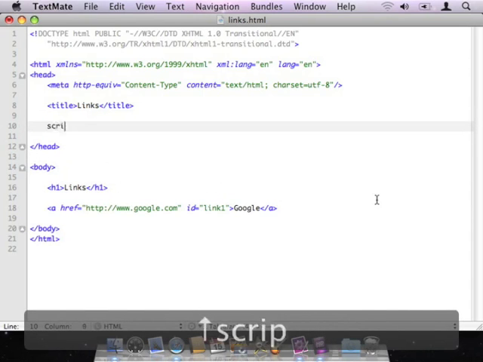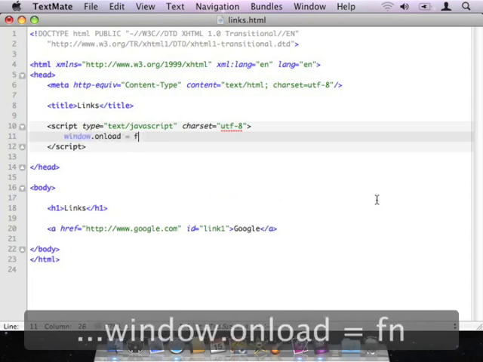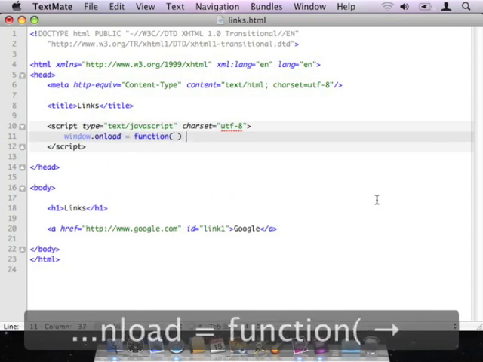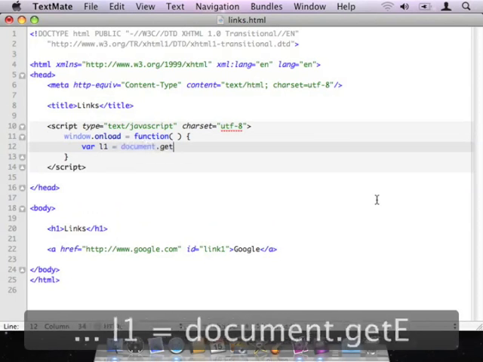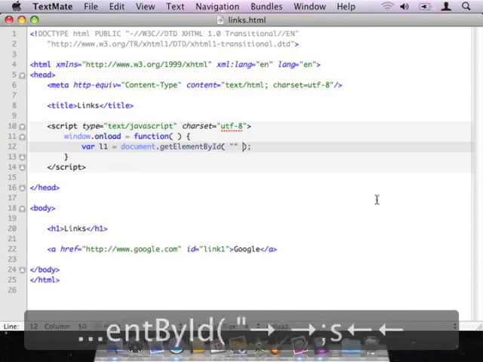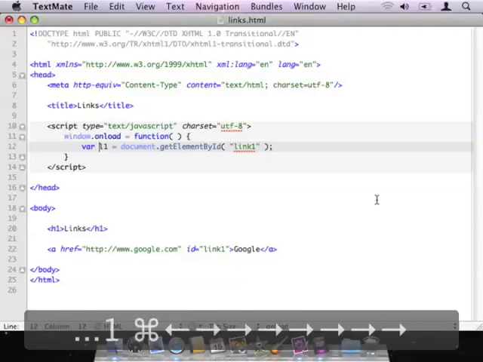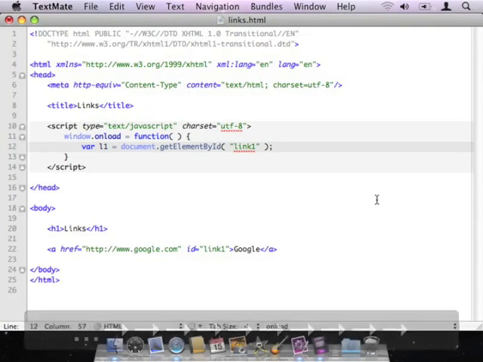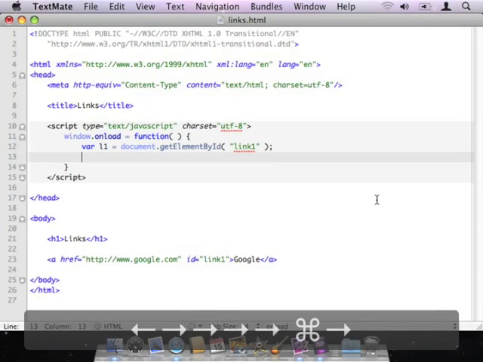And then up in the head section, let me throw in some script tags. Like we've done in the last few examples, I'm going to put a function into the window.onload event, which is where I'm going to do most of the rest of my work. That work is going to first consist of doing a document.getElementById to retrieve that link so that I can then do some work with it. I retrieve the link and put it into a variable called L1, which is probably a very poor choice for a variable name since L's and 1's look so much alike, but L1 for link 1 was my thinking.